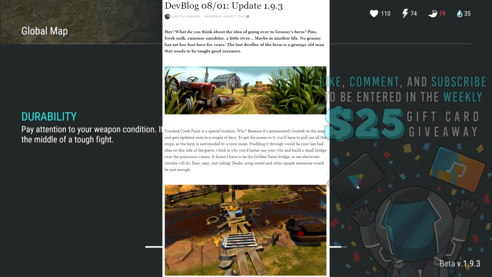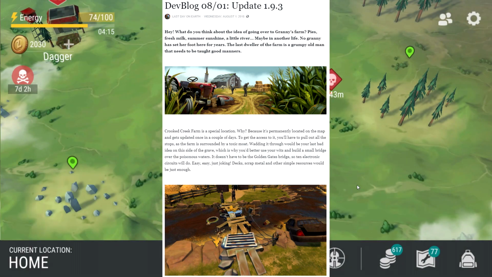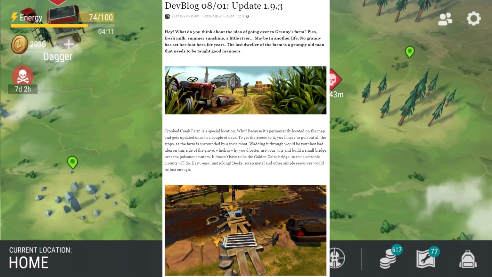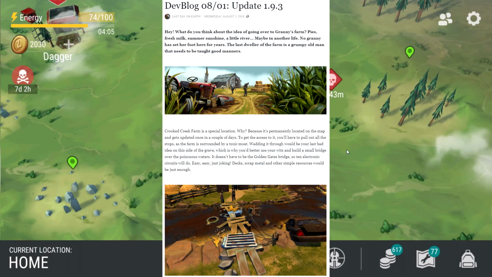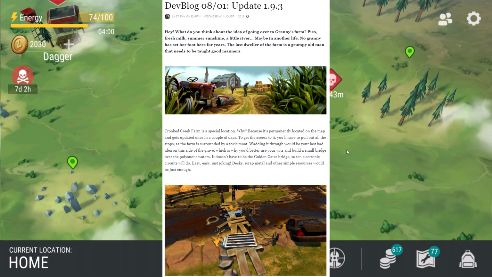Hey, what do you think about the idea of going over to Granny's farm? Pies, fresh milk, summer sunshine, a little river, maybe in another life. No, Granny has not set her foot here for years. The last dweller of the farm is a grumpy old man that needs to be taught good manners. Crooked Creek Farm is a special location. Why? Because it's permanently located on the map and gets updated once in a couple of days.